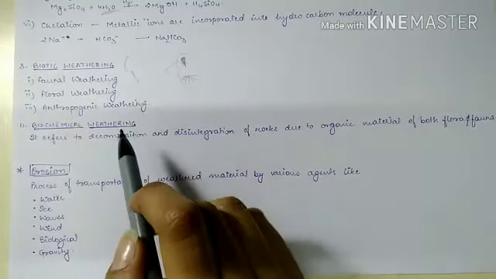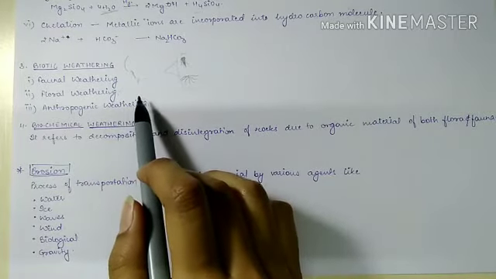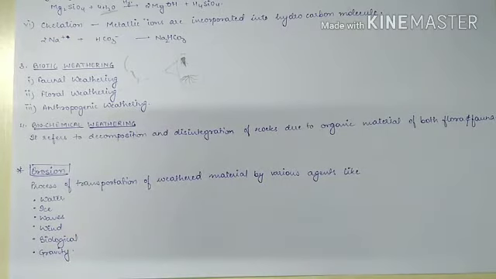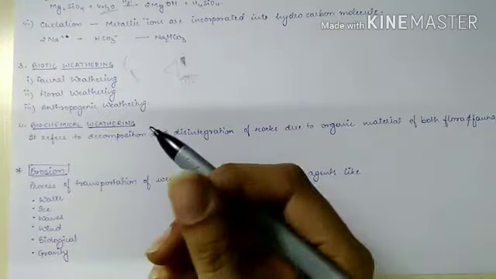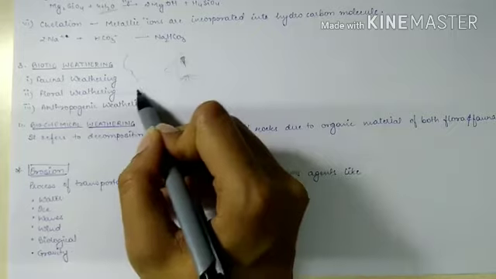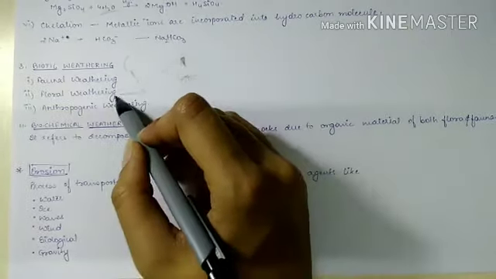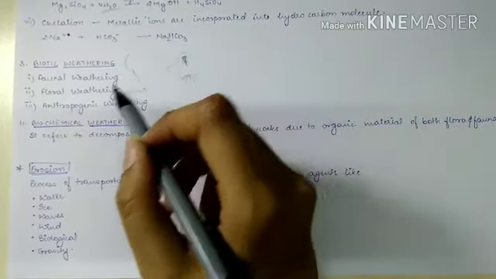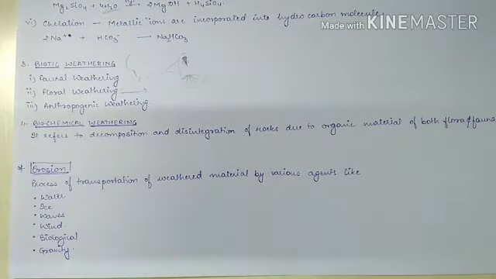And next is chemical weathering. It is also known as biochemical weathering. Here, what happens is due to some discharge or cation exchange or calcination, the roots of the plant excrete some chemicals. Because of these reasons, cracks are developed in the rock, and they are weathered. Okay, they are disintegrated.